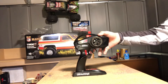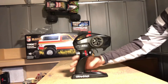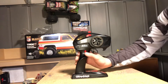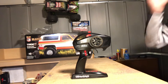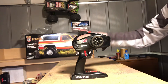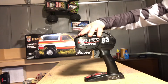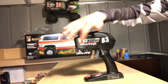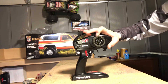Here's your TQ transmitter — two-channel steering and throttle. It won't come with this extra button because mine has the OBA system, which just comes with that button. Usually it'll just be the steering and the throttle. Here's your set button up here. It's a TQ, so it doesn't have anything back here. These stickers are all mine, and it doesn't have that TQI feature like my other controller does.